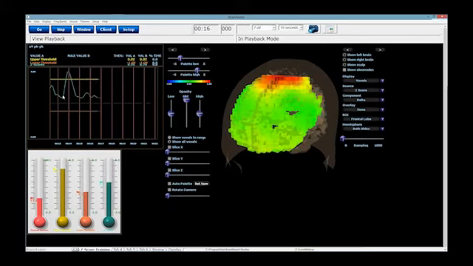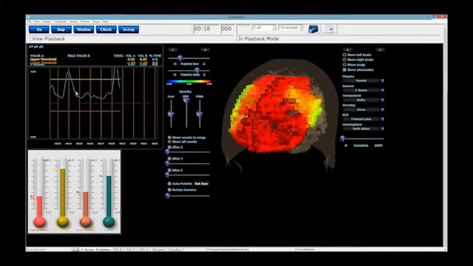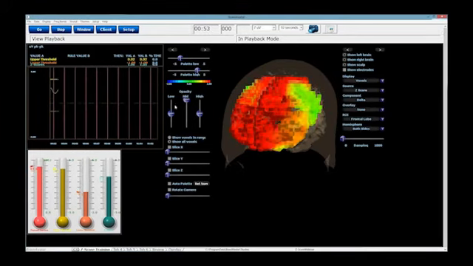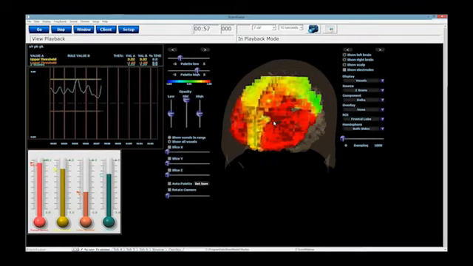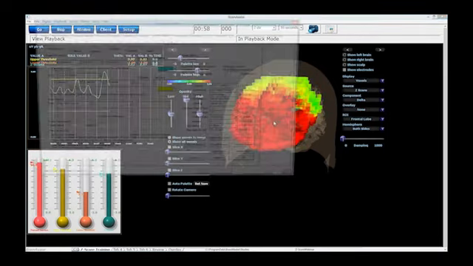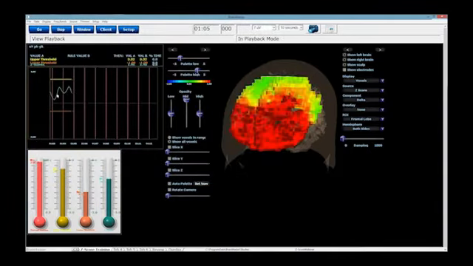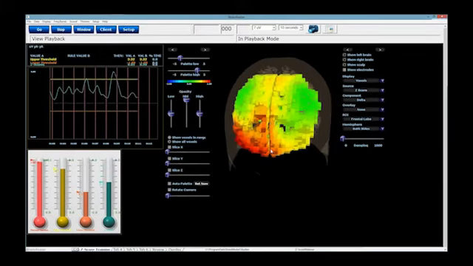Okay, so now what's going on this screen, as I said, is we're looking at something a little different right here. Now this turquoise line is not really the percentage of Z-scores that are within a range. That is actually a Z-score for a region of interest. And now in this protocol, to see which one that is, I'm going to hit Control-E to open up my event wizard. And that is the frontal lobe and delta. So what you're seeing right here popping up and down is the frontal lobe delta. That's jumping up and down, up and down, up and down.